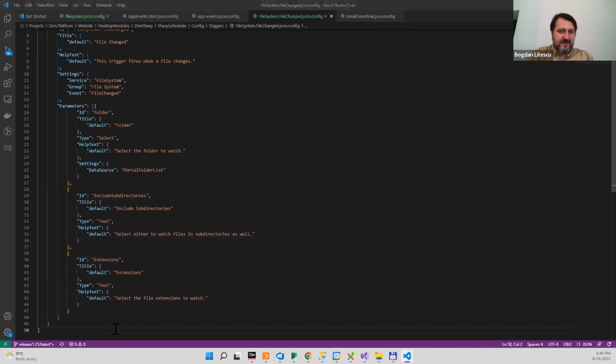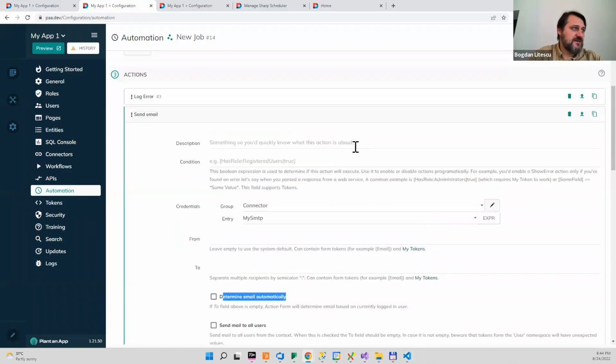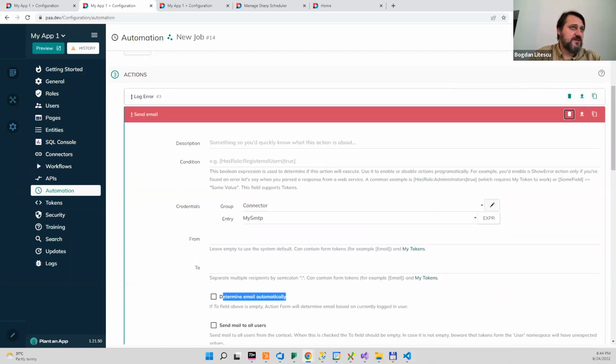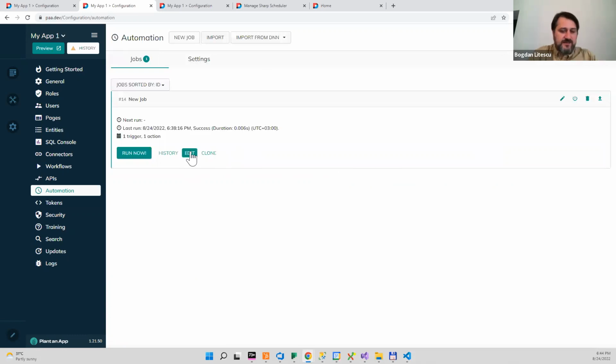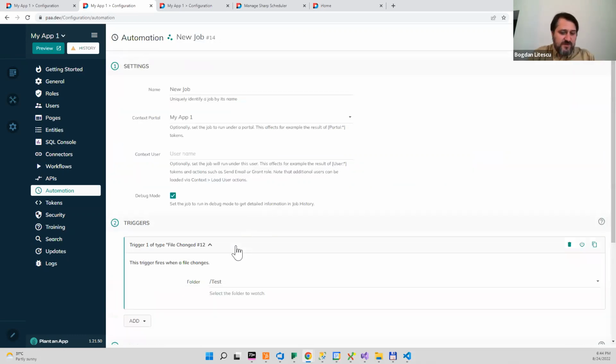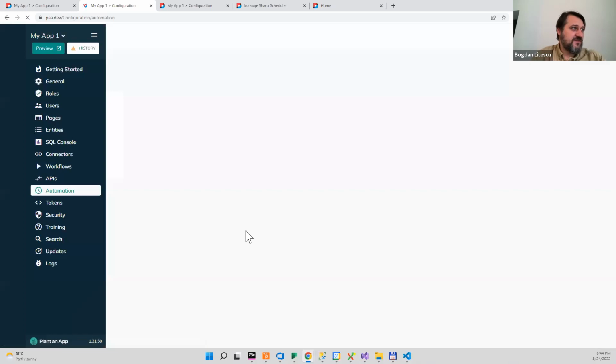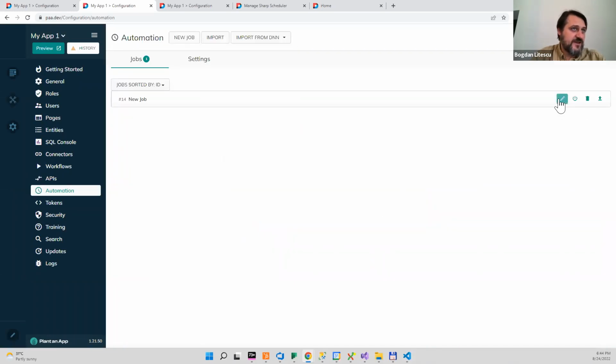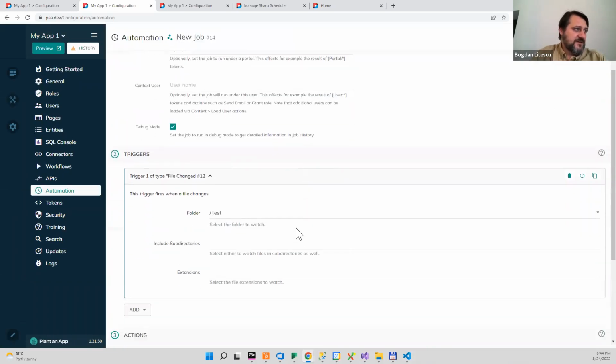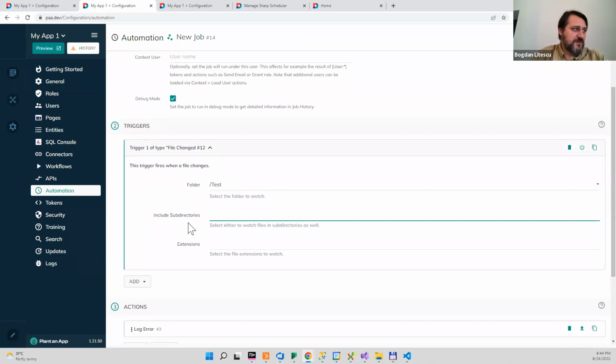I'm saving this, and now going back to this, I will not save this. I will start from scratch, and probably I will have to refresh because the config files only load at refresh time. Okay, so now you see in my config, I already have two parameters. Oh, and this is actually not a checkbox.